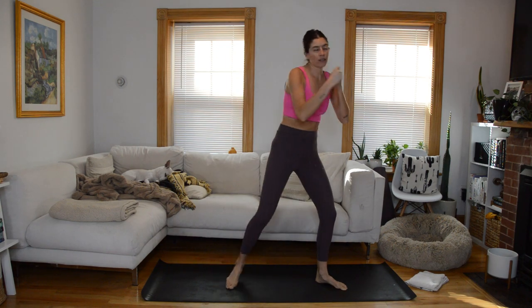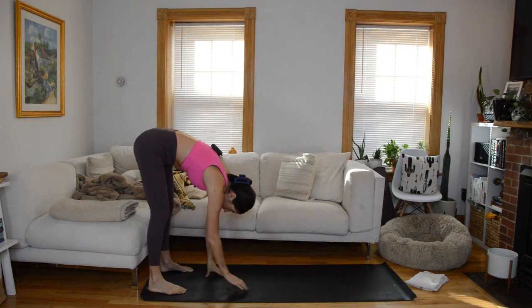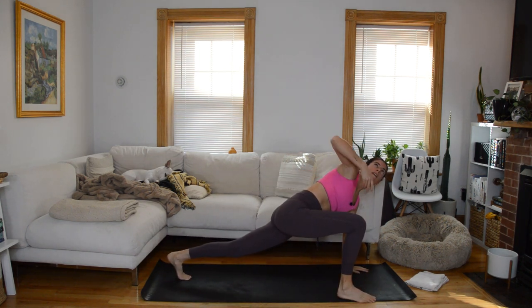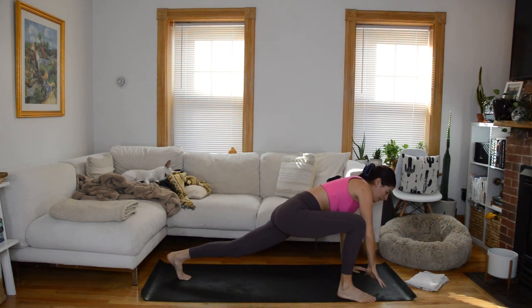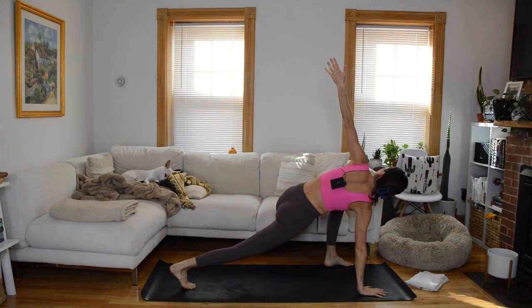Hands are gonna come to the mat up next. We'll inchworm out to a plank for world's greatest in three, two, one. Hands are gonna come to the mat. Inchworm yourself out to a plank position, world's greatest once to each side. Footsteps outside hand, hand twist to ceiling, reverse it back to plank, other side. Just do one each side.